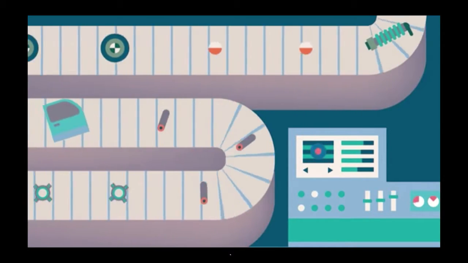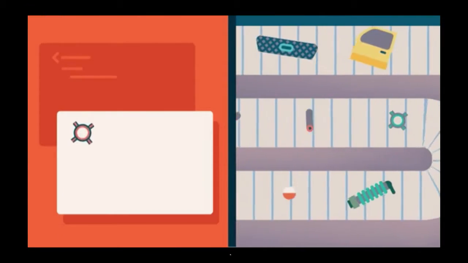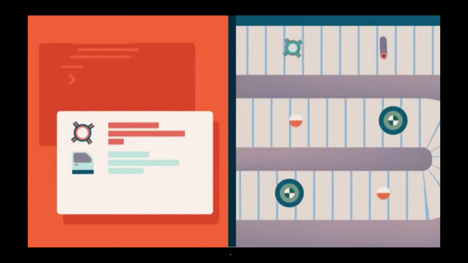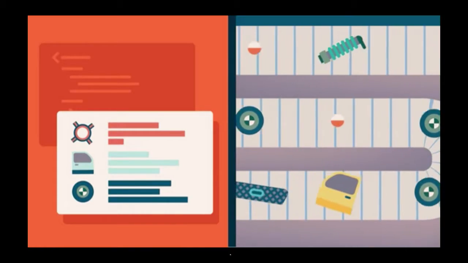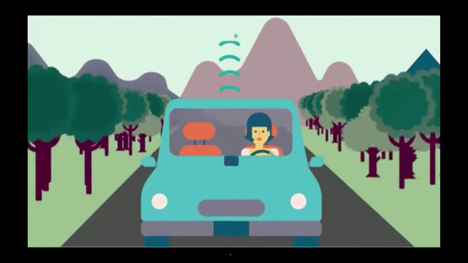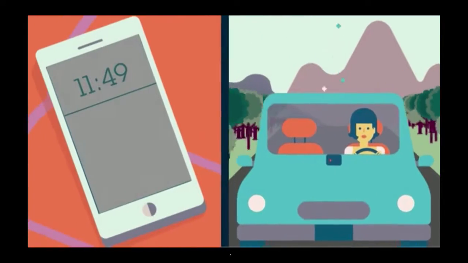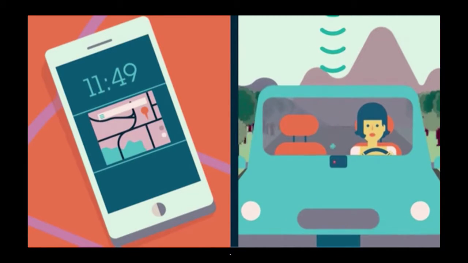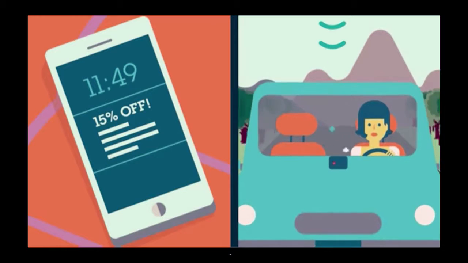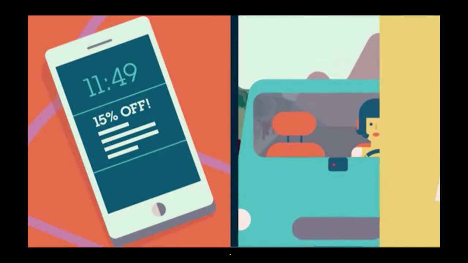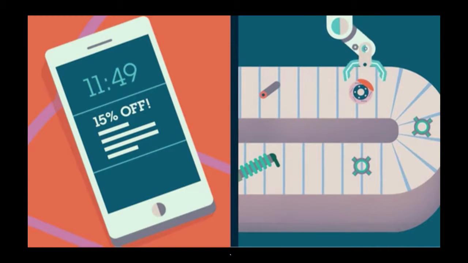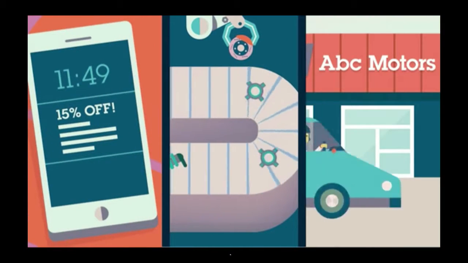In this case, the manufacturer can deploy an application on the platform called the Asset Management System. This application oversees all of their customers' cars on the road, as well as all the parts in their warehouses. It uses the data from Rebecca's car to offer her a potential appointment time to service her car, directions to the nearest certified dealer, and a coupon for the service. What's more, the app will ensure that Rebecca's brakes are covered under her warranty, that the correct replacement part is ordered, and then sent to the dealership so it is ready when she arrives.